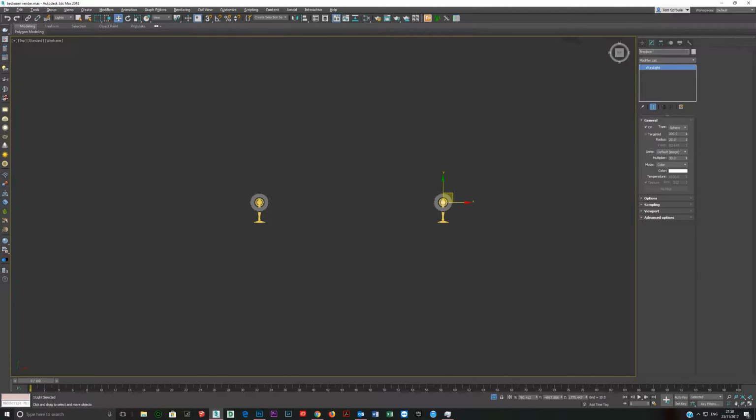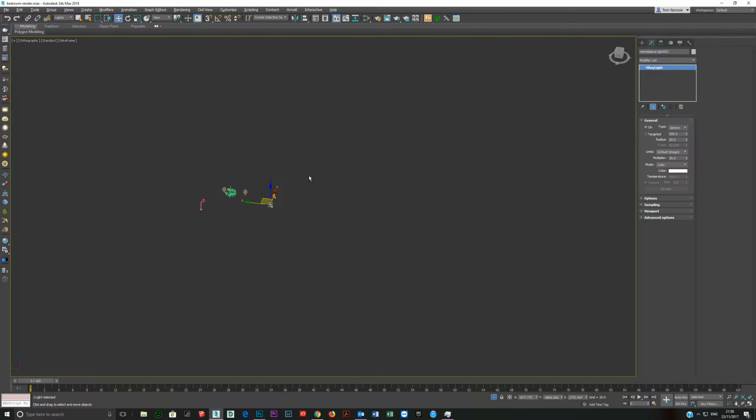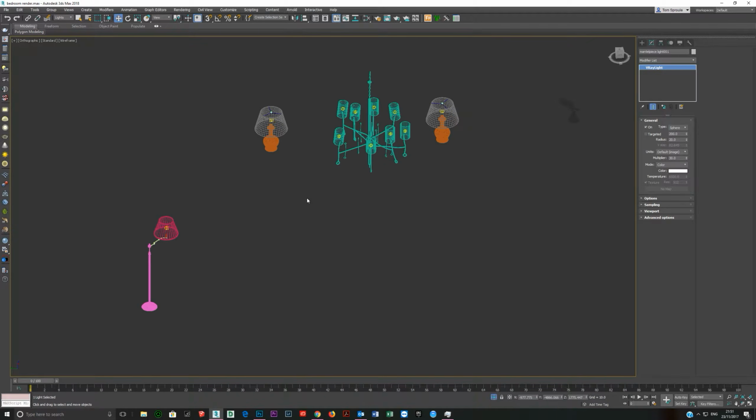Mantelpiece light. Shift drag, and create an instance. Okay, so I still have this one here to do. I'll do that later, and we'll do the fireplace in a minute as well.